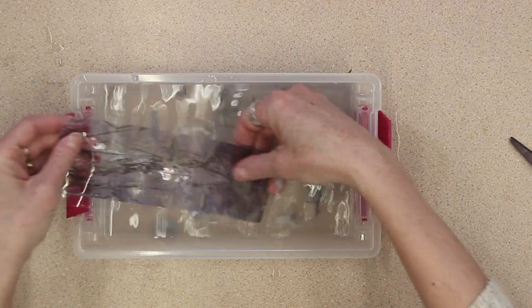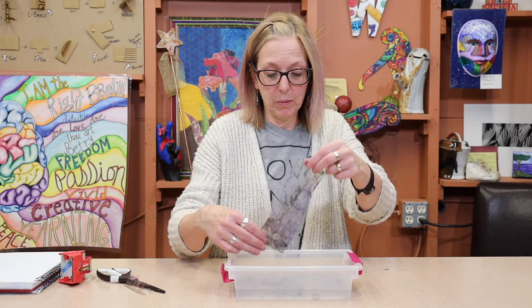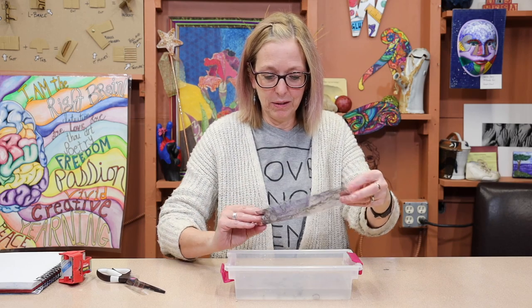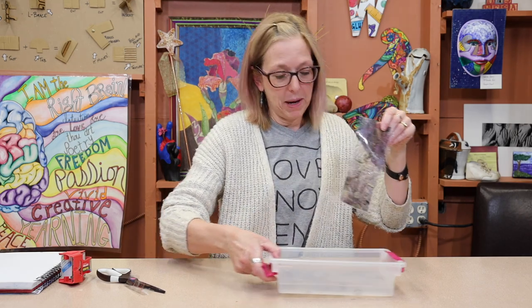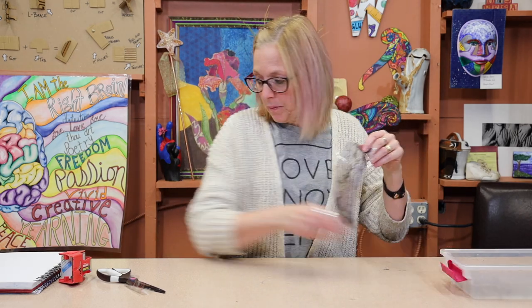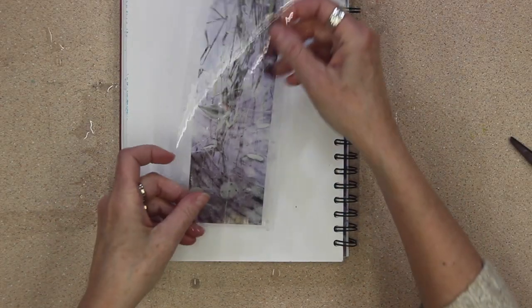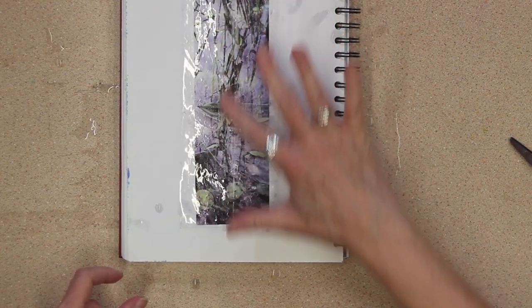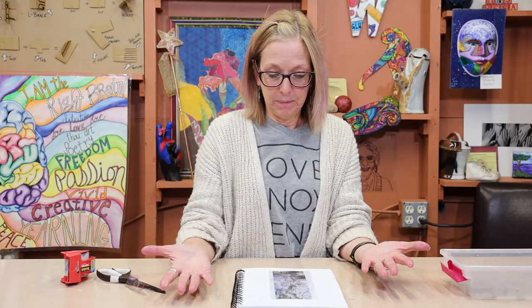We've got most of the paper off. There's a little bit of glue on that and you can work on it a little bit more, but now you can see through it — cool! The picture won't show up very well until you put it on paper. The cool part about having it transparent is that you could actually layer it on something else. Check that out — voilà, it's see-through!